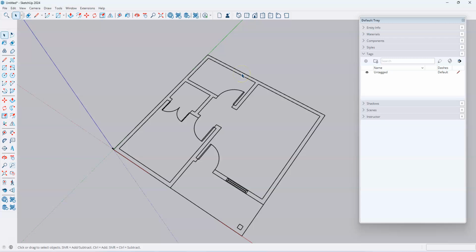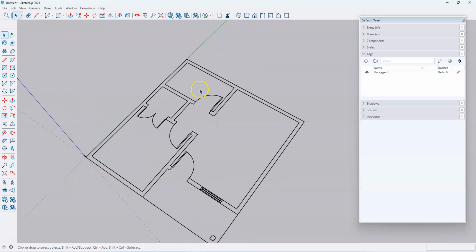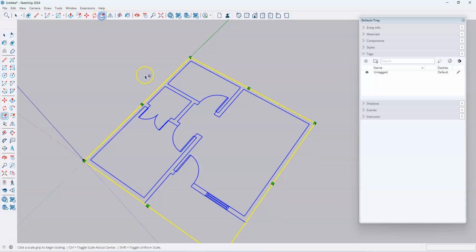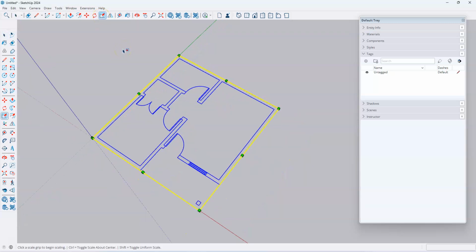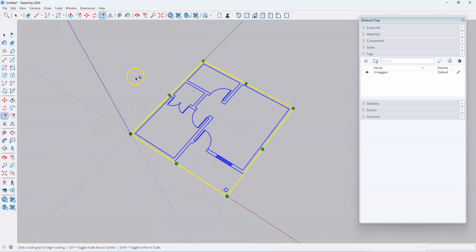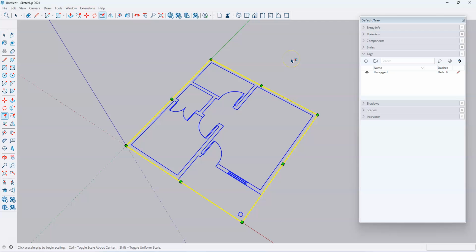We could try the scale tool. Let's see if the scale tool is gonna work for us. No. It should. Let's see, I click on that, I grab my scale tool, or you can hit S on your keyboard. So click on it first. Yes, you do have to select the item first. And then use your scale tool.